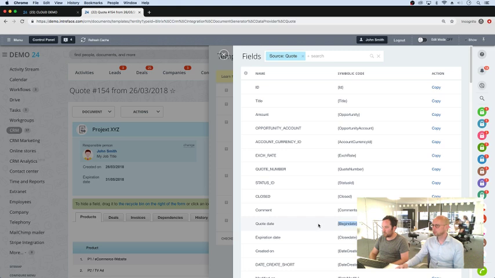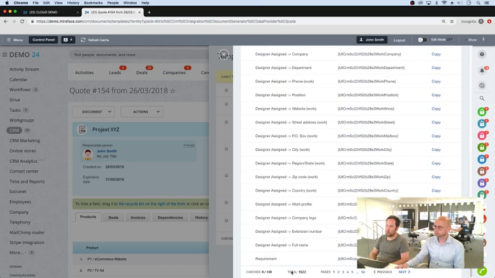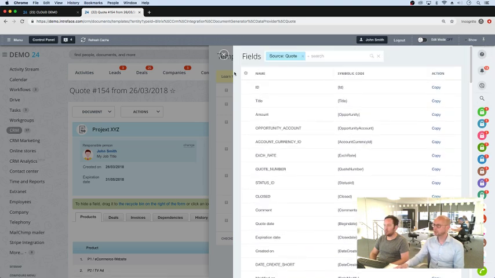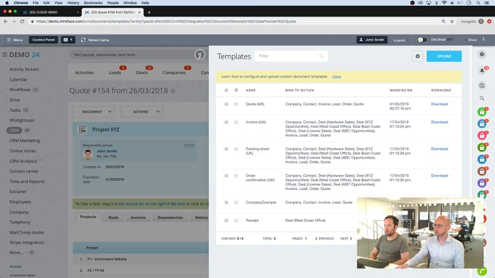You need to use this reference in your PDF document in order for that to bring in the data, for this field quote date. There's a lot of fields in here, so there are 5,000 essentially variations of these data fields that you can bring into a template document.